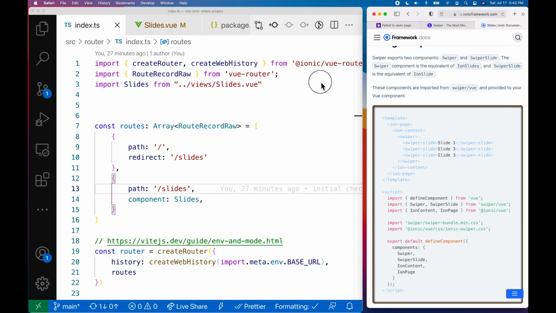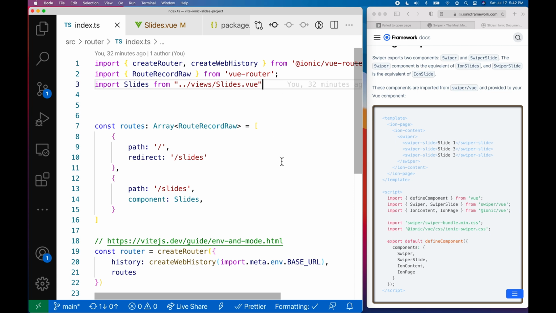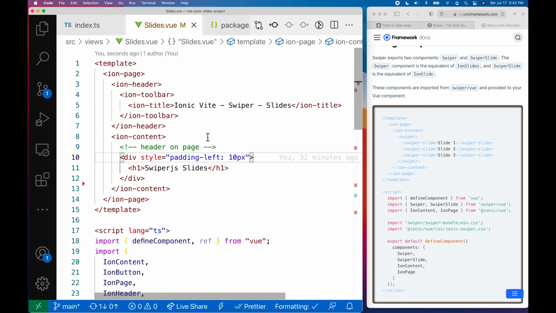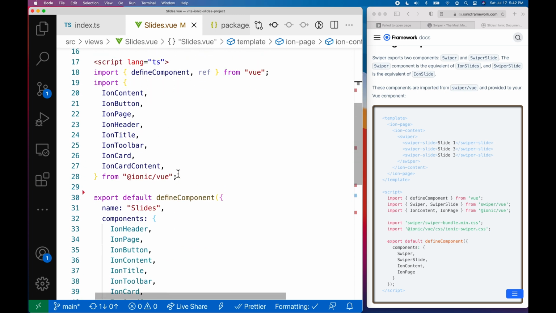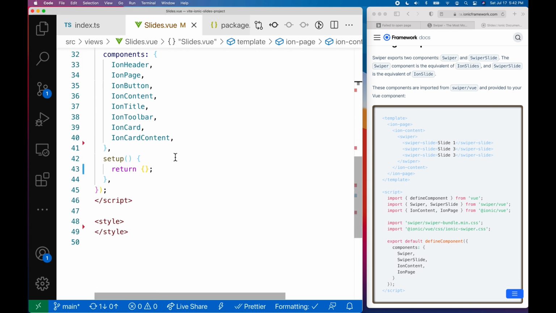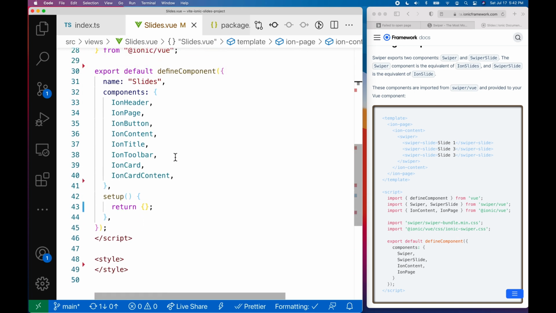Let's hop to it. So I already have an Ionic project set up over here, and it has one path in it, which is slides, which is this empty page here. It does nothing at this point. I just have some placeholders here for the template, where everything's going to appear, and some components that I know I'm going to use. I like to put them in ahead of time to save you some time from watching me type every single component. So I put that in place there.